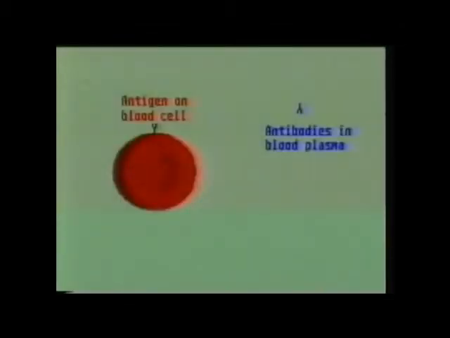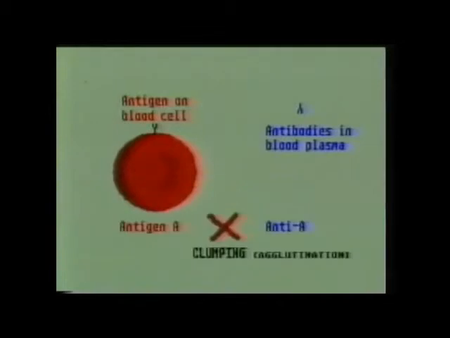There are many types of antibodies in the blood and antigens on the blood cells. If an antigen called antigen A is present on the blood cells and there are anti-A antibodies in the plasma, the two will react and cause clumping of the blood cells. This could happen if the wrong type of blood is given in a transfusion. Therefore, blood is grouped in a system called the ABO system.